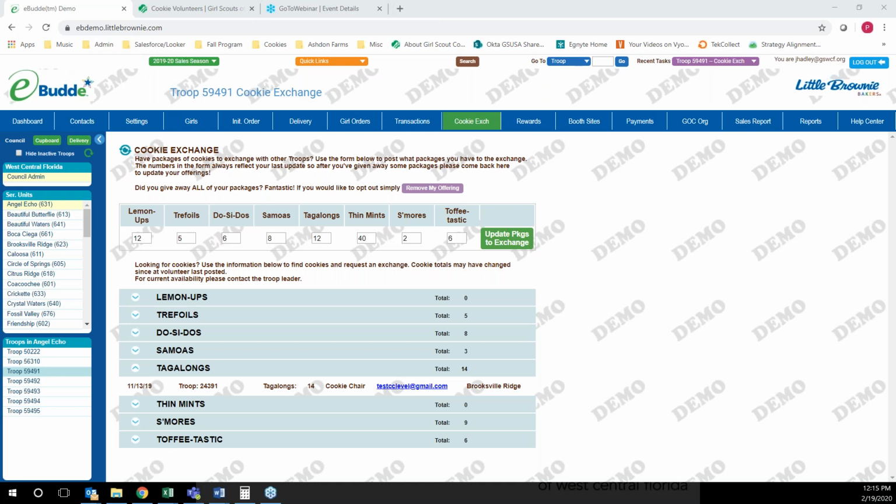At this point, you should have enough to cover your first ACH sweep, because there's a lot of troops who actually don't have a first payment because of the digital cookie sales their troop has had. And some ACH sweeps that are happening are relatively small. So I don't know that I quite understand your question, Melissa.